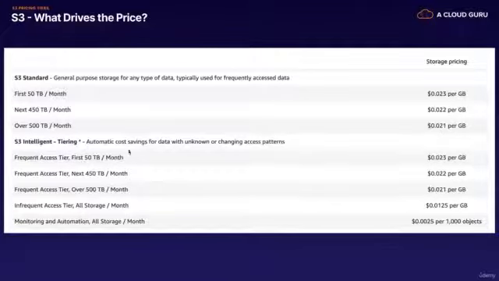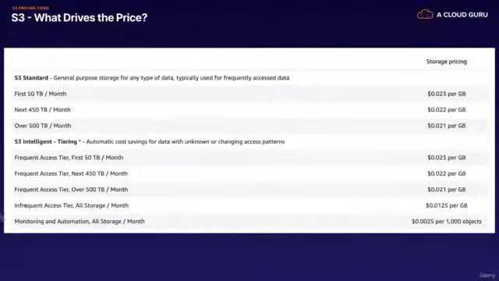Now you'll notice that S3 Intelligent-Tiering is exactly the same price for those different ones. However, it gives you access to the infrequently accessed tier, and the infrequently accessed tier is 1.25 cents. So it does make sense, instead of just using normal S3, if you do want to have the ability to save some money, you could use Intelligent-Tiering, and then that way you've locked in these prices anyway. If you do have objects that are being infrequently accessed, it is going to move them over to infrequently accessed all by itself, and that will drop your storage price roughly in half.